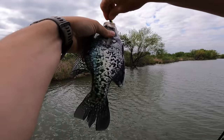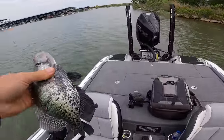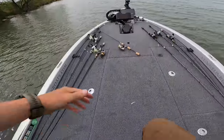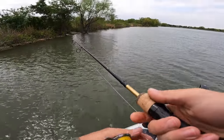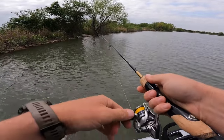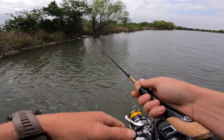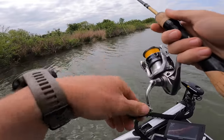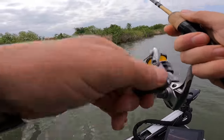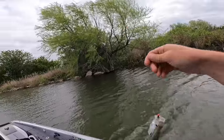There's a little bonus crappie. As I was idling out here, saw this main lake bank, or not a main lake, but inside of the pocket. It's got rocks on it, so I thought I'd just make a couple little rando casts with the saucy. Ooh, wah-bam, right there on the bank. Come here, sir.